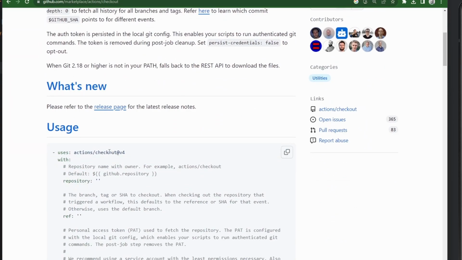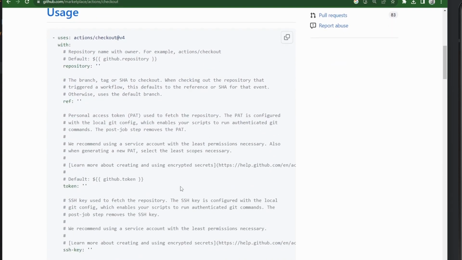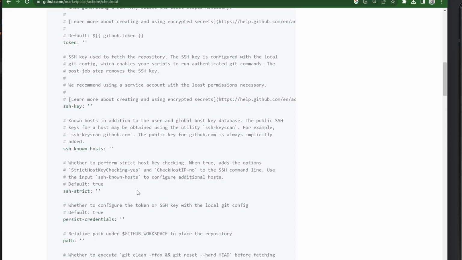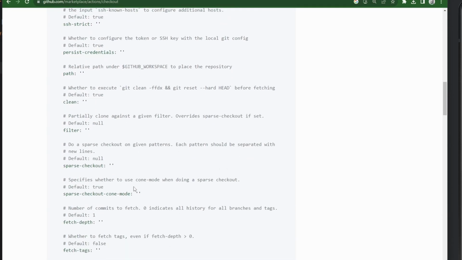You can read documentation on it, get a sense of how popular it is with the stars, and see the different contributors. You can even contribute to this action if you really care to. It has all this documentation around everything you can configure when using this action.